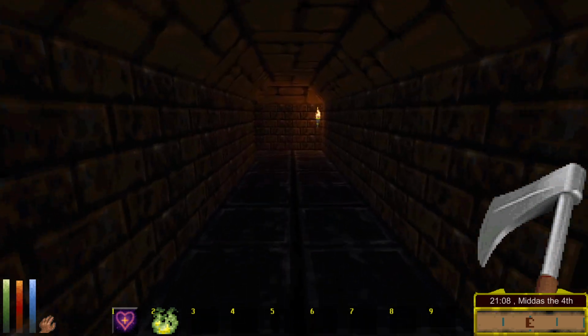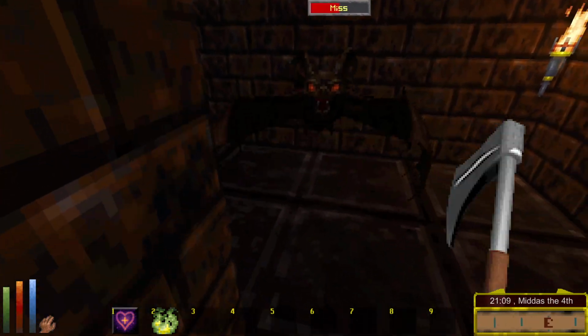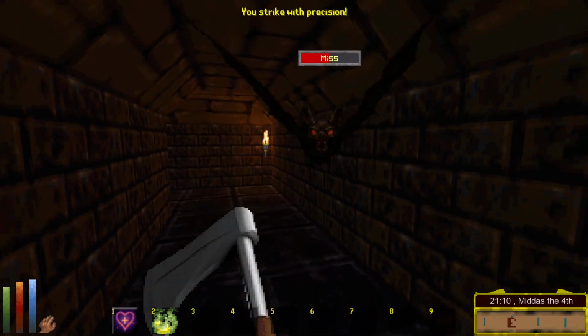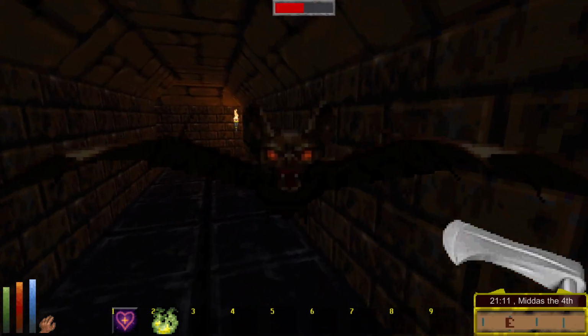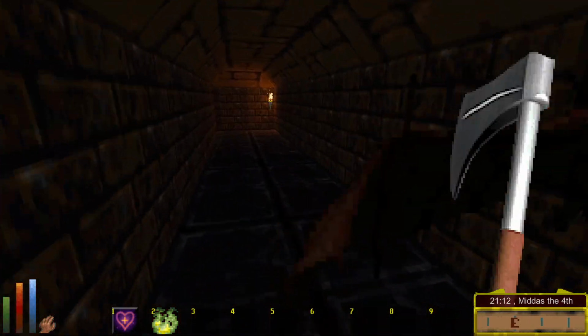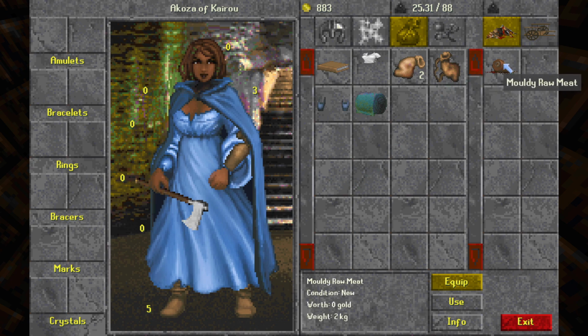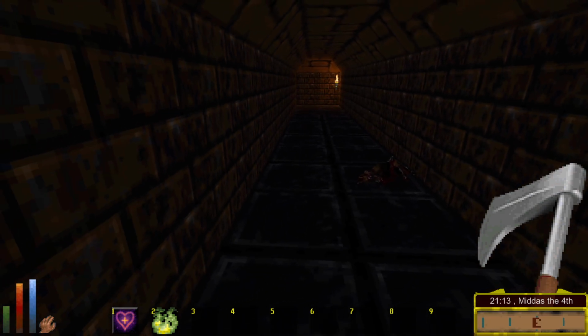I don't think I can kill that humanoid. I think I'm too weak. There's also an imp. Yeah, see, I can't even kill this bat. Yeah, I don't think... Oh, I ate it. I shouldn't have eaten that.